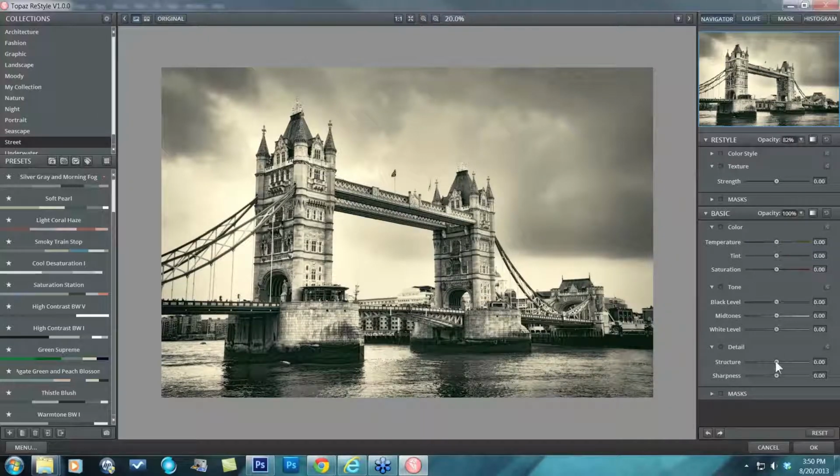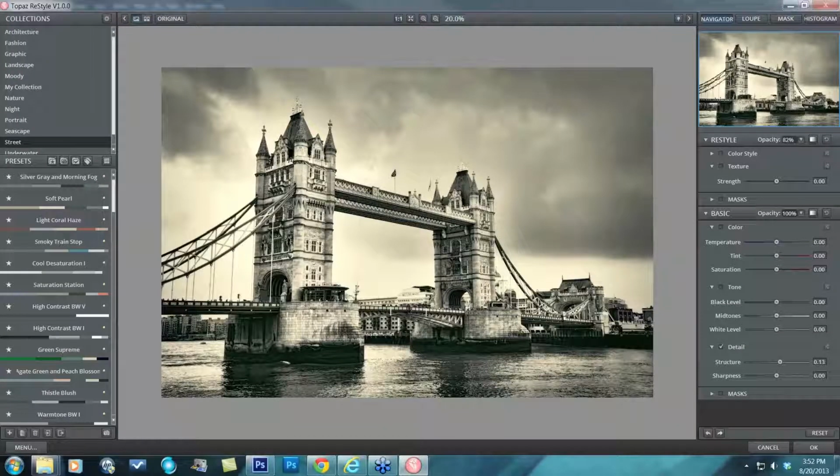You can come in and change your structure and kind of get some contrast back that you might have lost through the preset itself or through the style itself, because it might have been pulling from an image that had a little bit more haze or not as much contrast as your particular image. And here's before, here's after. Very quickly can have some awesome toning on your black and white imagery.